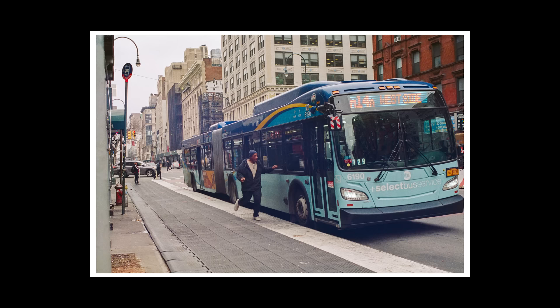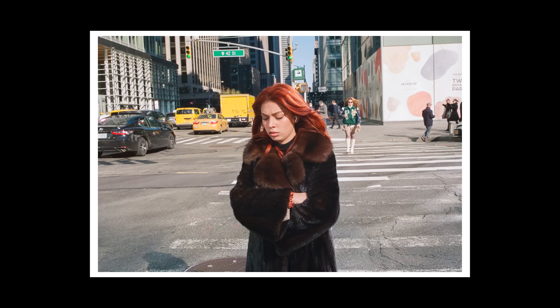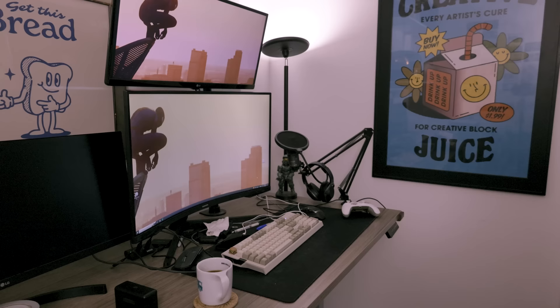Another reason this took a while is I'm not really the type to experiment, and with the holidays coming up I wanted that wider 28. If you've ever been in New York City during the holidays you know it gets really busy, and I wanted to pack as much into a frame as possible, so going more narrow just didn't make sense. January is the perfect time to switch because things come to a screeching halt once the holidays are over, and with the streets a little emptier, getting closer is harder, so using a 35 makes sense.